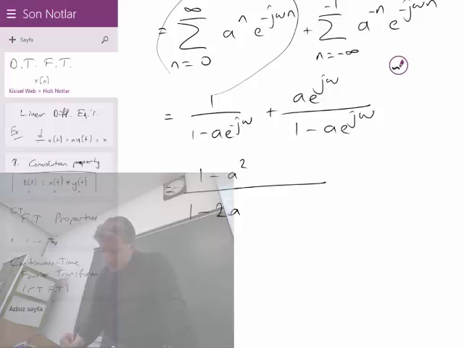The result is, in the denominator, 1 minus a squared over 1 minus 2a cosine omega plus a squared. So there's no j left here. The e to the j omegas and e to the minus j omegas are combined in such a way that in the denominator we have a cosine without any j's. So everything is now real. It's a real entity. And a is less than 1 in magnitude, therefore a squared is also less than 1, and 1 minus something less than 1 will be positive in the numerator. And it will also be a positive entity in the denominator.